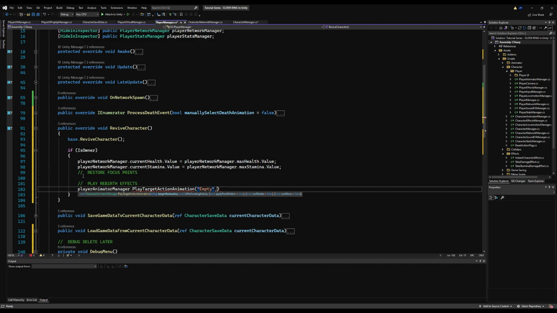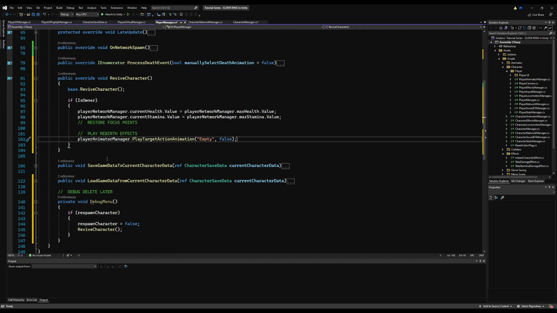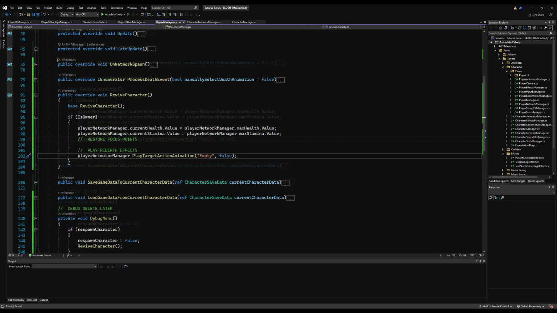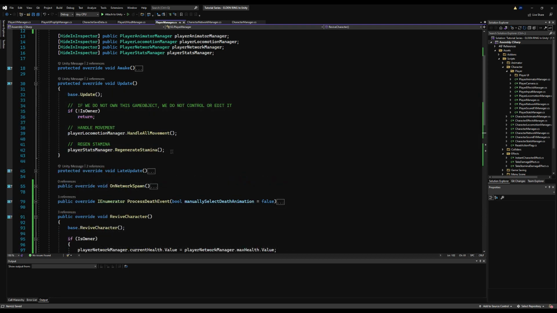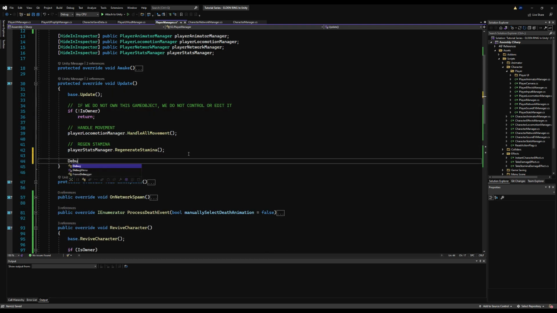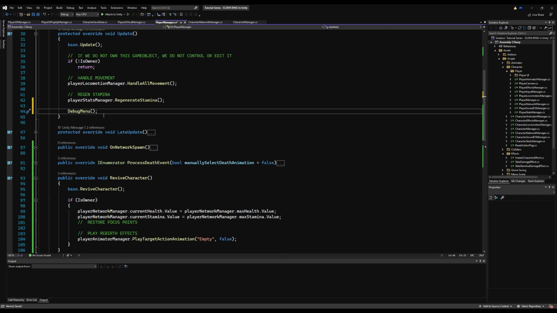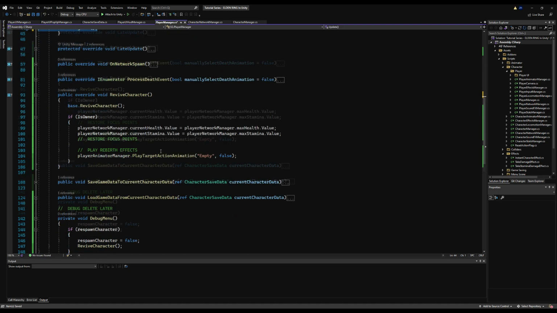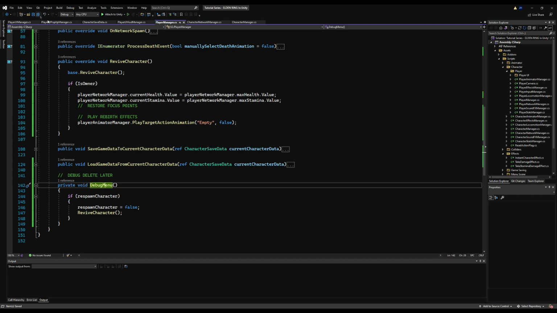Let's make sure we're not performing an action so we have access to running around again and we're not locked into some frozen state. And that should work for now. That's really all we need for this point in the game. We will obviously add on to that. So let's call the debug menu here, rather, on the update function. And it should work. So let's save that.